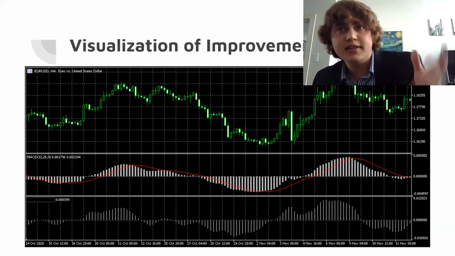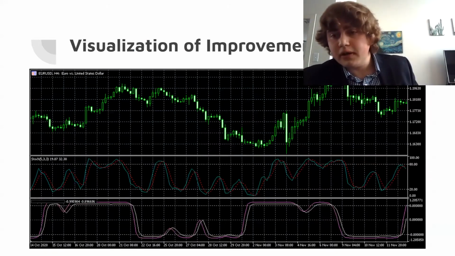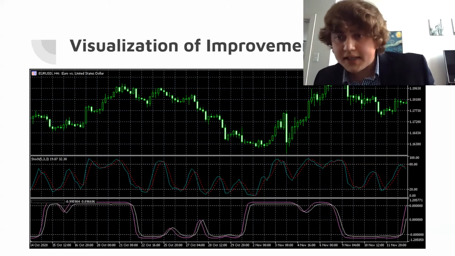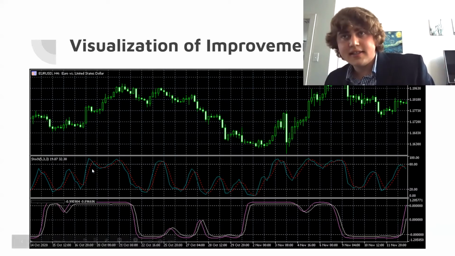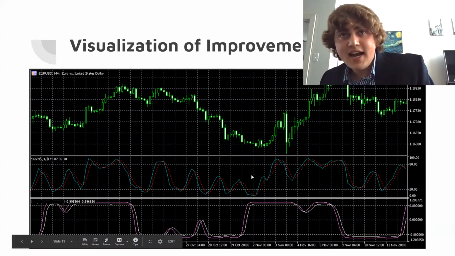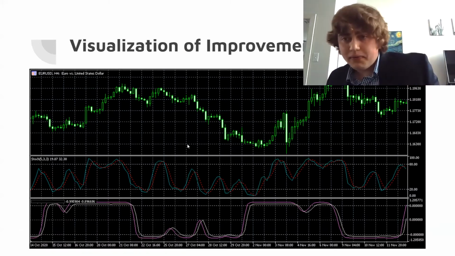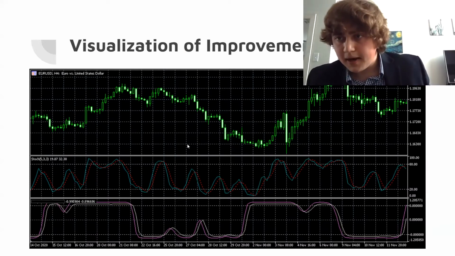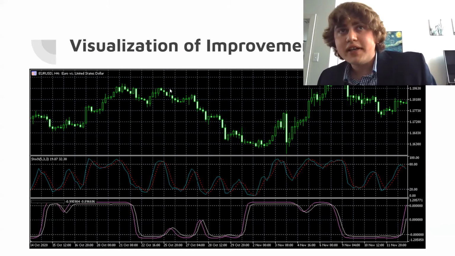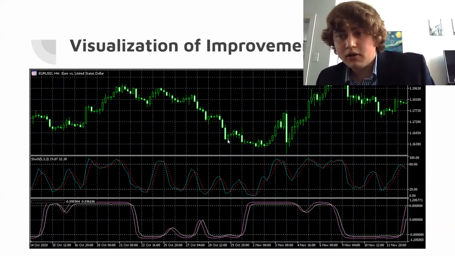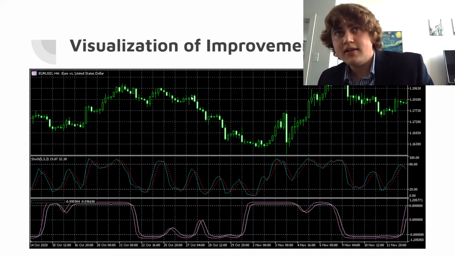So that's a MACD, and this is an improved stochastic. This is where we can really show you the effects of spectral dilation, because this is a classic stochastic. And what's really funny is, this is just a perfect example. If I'm trading on a 4-hourly EUR USD graph, right? I don't care about these tiny cycles that are happening at a lower scale. I don't care that there's a cycle happening here and here and here. All I care about is this grand cycle that's happening on the scale I'm observing, right?